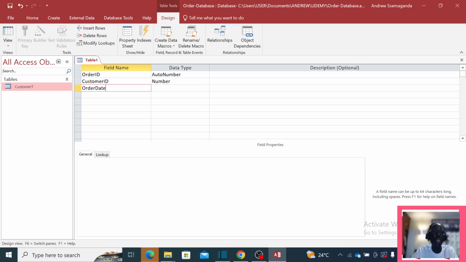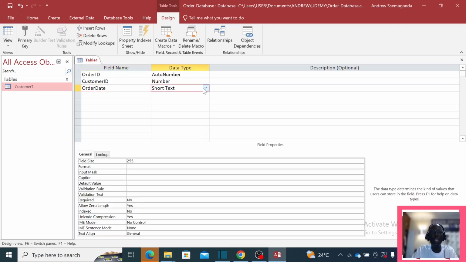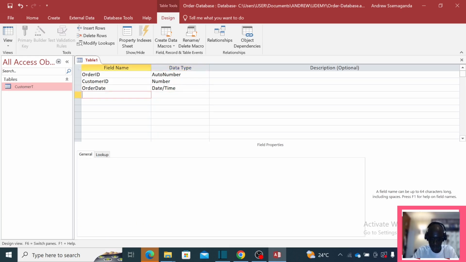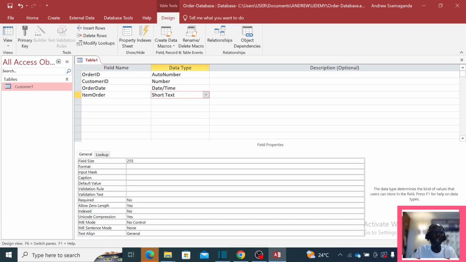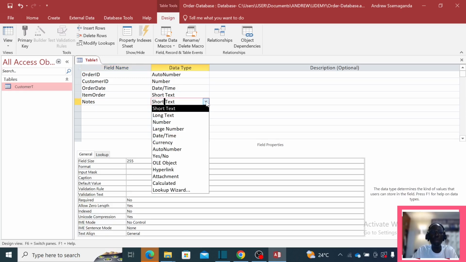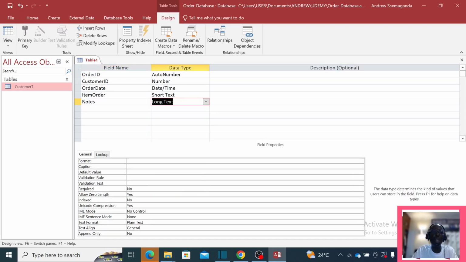Order date. Now here you see it is a date, so you have to use date, and then item ordered. Come here, it's text. It could be maybe they have ordered sugar, and then you can have notes. Probably if you want to keep some information, this should be longer text.